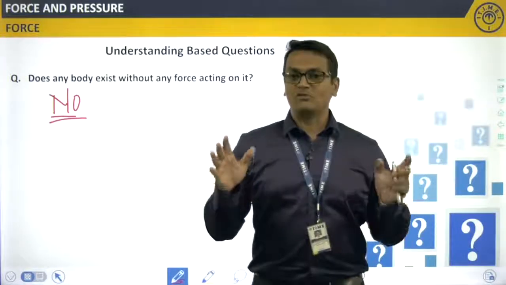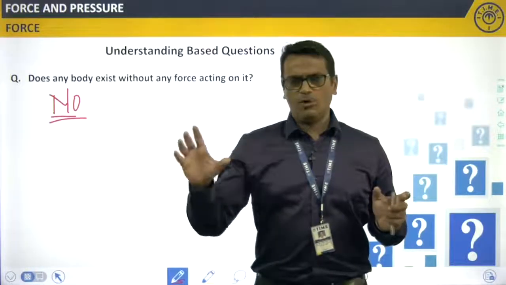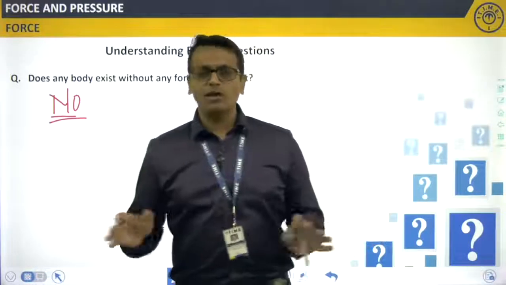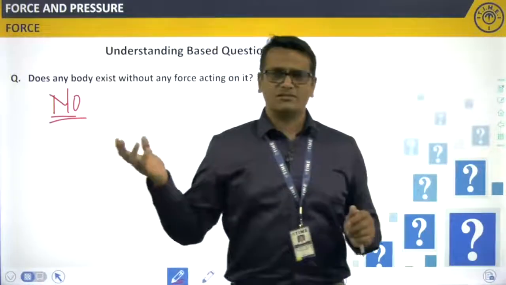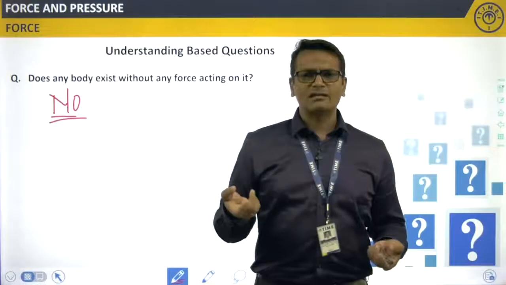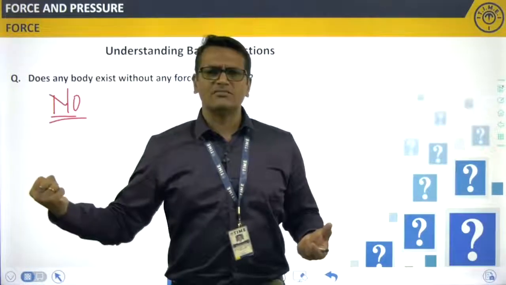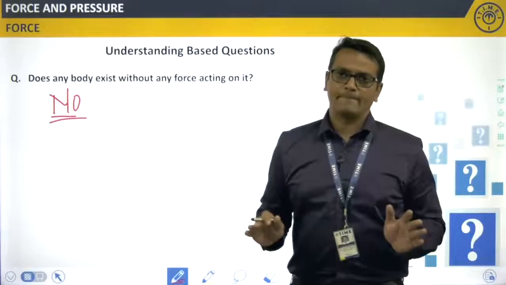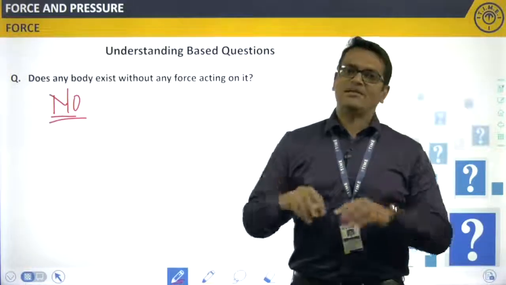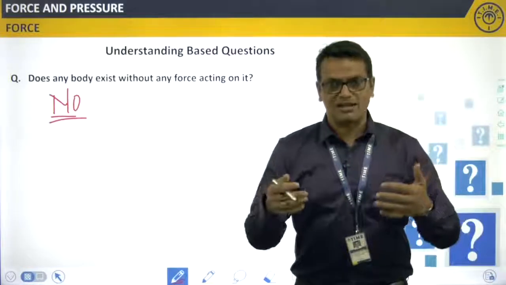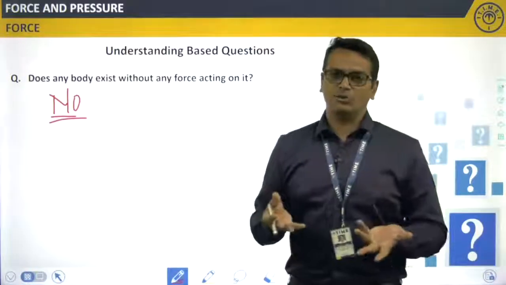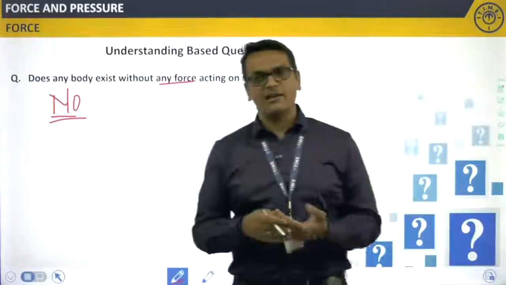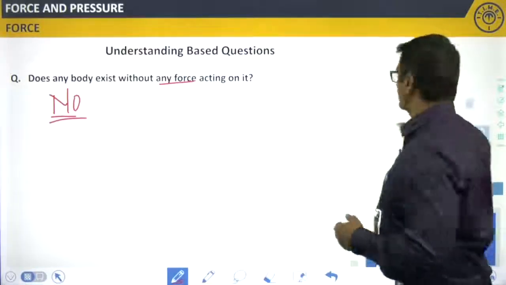I hope this point is very clear to you. Body on a body, net force can be 0, right? But no force acting on it is not possible. If you take it to space where there is no air, gravitational force will be acting. Some other heavenly body may be pulling it towards itself. The Sun will be pulling it towards itself, right? So there will be some force acting on a body. If it is not moving, that means the net force can be 0: multiple forces are acting and the total force, the net force, becomes 0. They are not asking me the net force, they are asking me, can it exist without any force? So my answer is no. I hope you have understood that. Okay, let's see the next question.